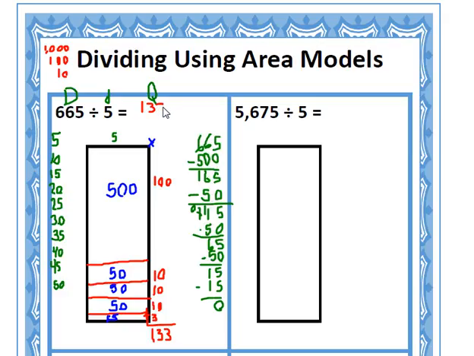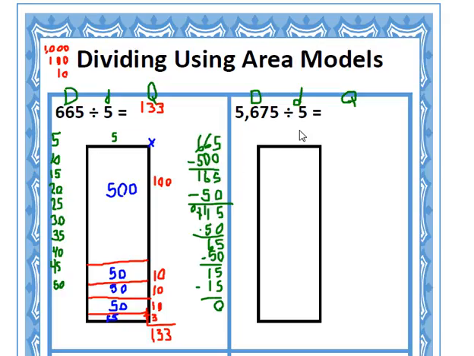It's not quite like the arrays we just did, but it's taking all little chunks out and helping us to chunk it up and take part, and so do partial quotients somewhat, and then find it in the area model. So we're going to do the same thing over here with this big number. Let's see if we can do that. Now we're going to try to go a little bit quicker than that.